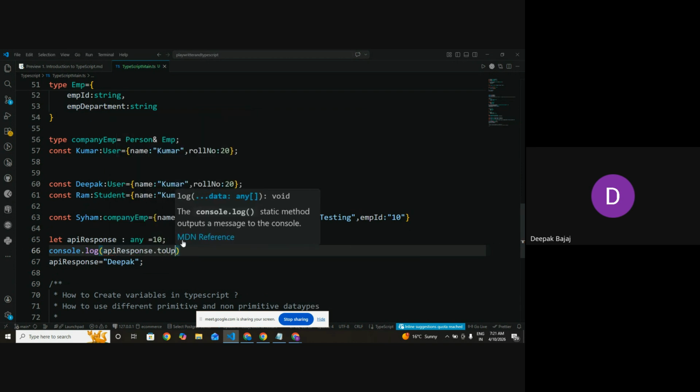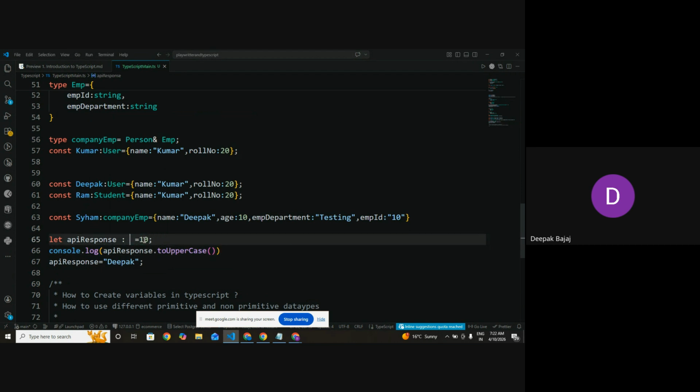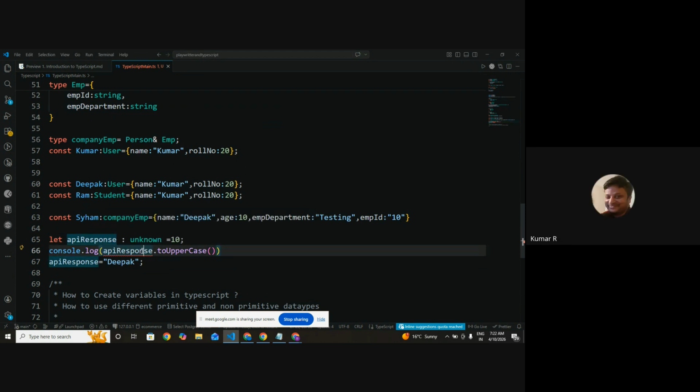So it's not complaining to us, which is problematic. Now if you change this to unknown, you can see it's saying, hey, it's unknown, I am not sure, even you are not sure, be careful.